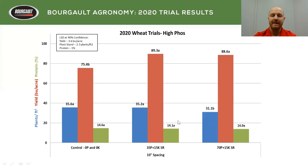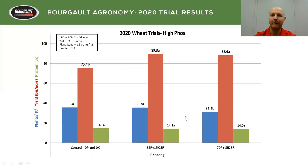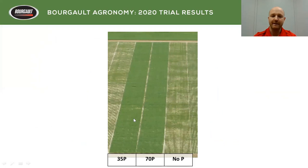For the high phosphorus trial, we wanted to see what happened if we doubled the amount of phosphorus. This was on a 10-inch base drill. We had 35P or 70P and found no difference in yield — phosphorus wasn't our limiting factor. All we ended up doing by adding that extra phosphorus in that three-quarter inch opener was drop our plant stand by about four plants, a significant reduction with no benefit. There were also no maturity differences between 35P and 70P; there's obviously an effect with phosphorus versus no phosphorus, but the rate didn't matter in this particular year.